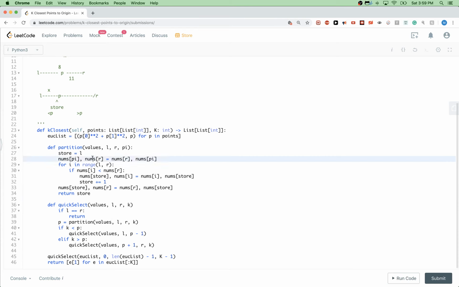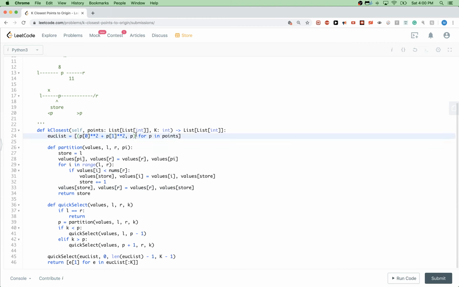But you can notice here I used nums, but that's not really what I should be using. It's values. That's what we are using here as our list. The other thing is that I can't compare them directly. It's a pair, right? It's a pair of distance and point, but I should be comparing against its distance. So a point is considered closer to the origin than the other one if the distance is smaller. So I should compare the distances here, right? But all the rest stays the same.